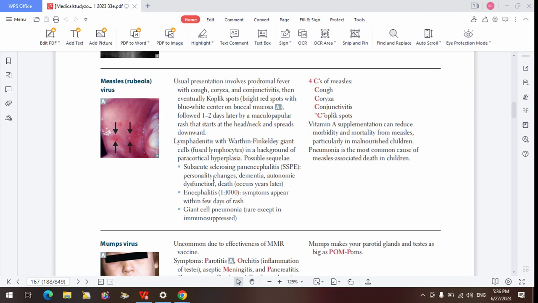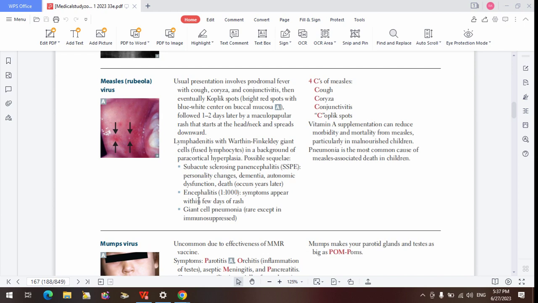So what are the complications of measles? Before I go to this complication, I just want to mention that the commonest cause of death in people with measles is pneumonia. The pneumonia can come from the measles itself, and it can come from superimposed bacterial infection. We should not forget that it is pneumonia that kills them first. So it's one of the acute complications. These other ones are actually long-term complications.